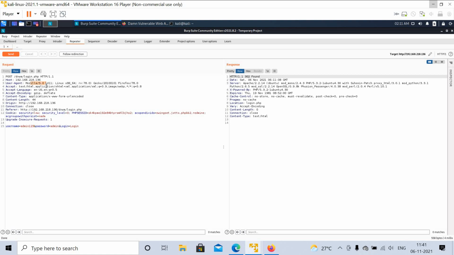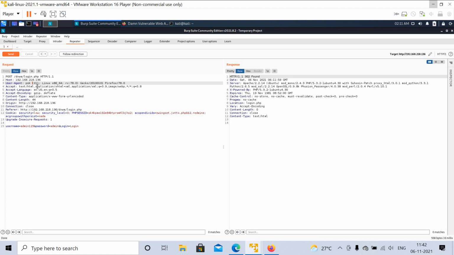So we have the browser information, the length and the IP address, and the cookie. The session ID, this is the PHP session ID, we will now get the information about that. So what we will do is we can change this. This particular browser name also we can change. Okay, so I can give my own name and I can send this over here.